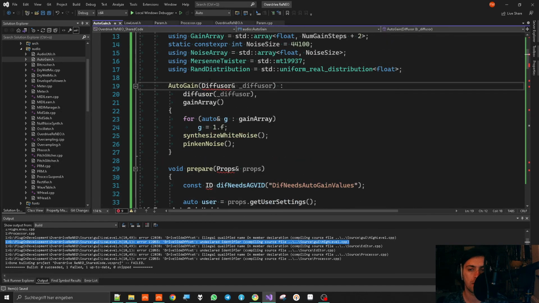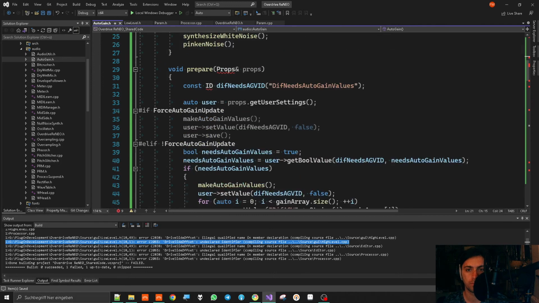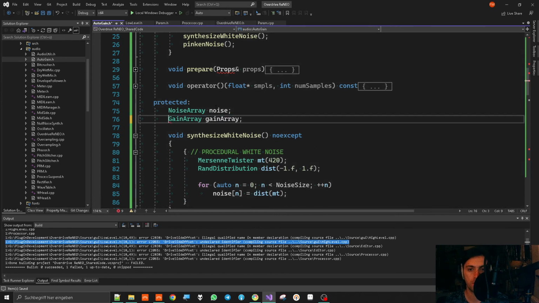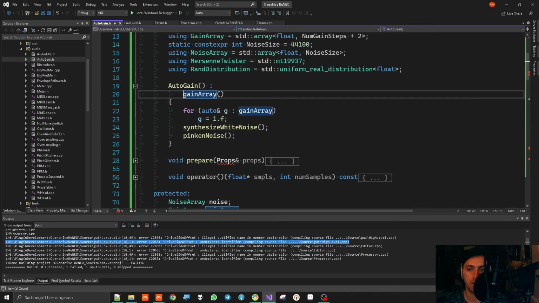Now this thing sort of implies that you go into it with some sort of class. So let's just ignore that for now and only do the things that we actually have available in here. So no diffuser. Let's just get rid of it completely.